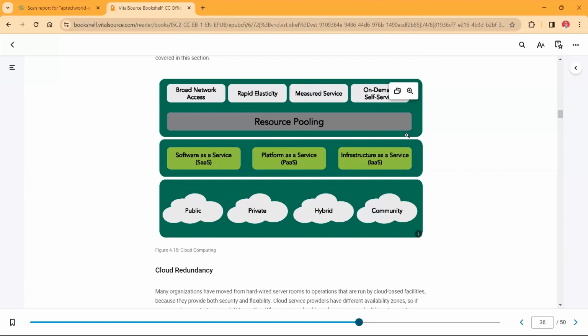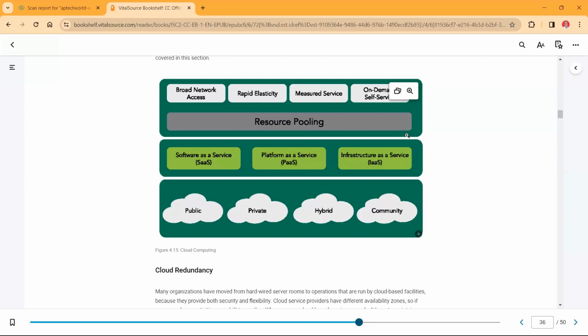So we have software as a service, whereby they'll be giving you software like Microsoft does, your Microsoft Word, your Excel. You can access it on the internet. So that's a typical example of software as a service. You don't have it on your system, but you can access it on the internet.